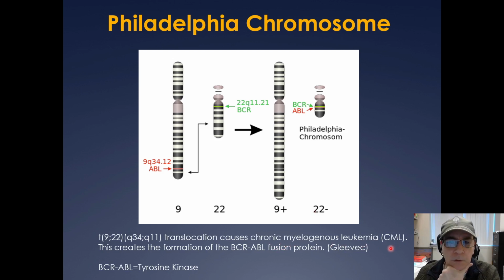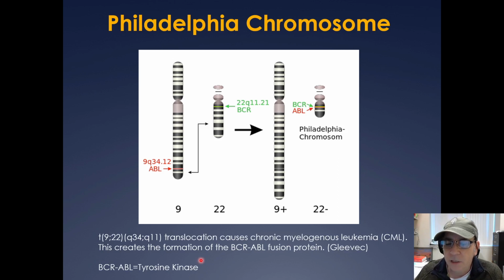It used to be one of the most deadly forms of leukemia that you could get, which was why this was identified. People wanted to know, because it creates this fusion protein. You have this gene ABL on chromosome 9 and this other gene BCR on chromosome 22. And when you get this translocation event, it makes a fusion protein called BCR-ABL, which is a tyrosine kinase. And if this is around in the cell, it basically causes augmented signaling, which leads to disease.